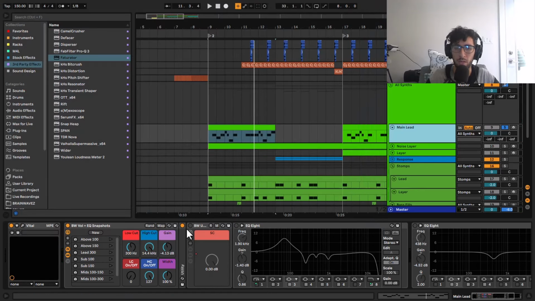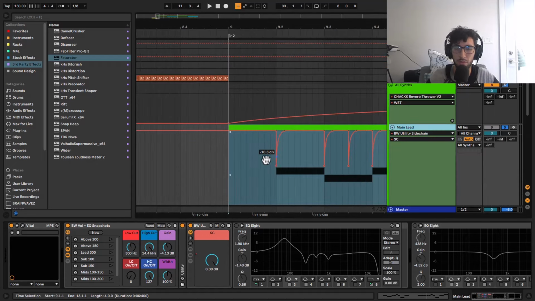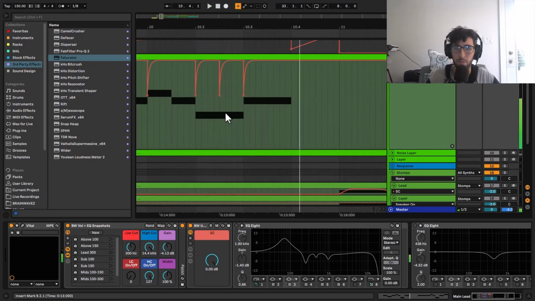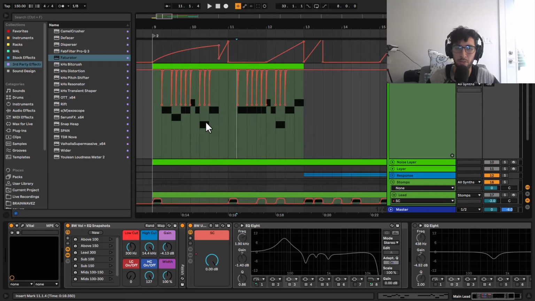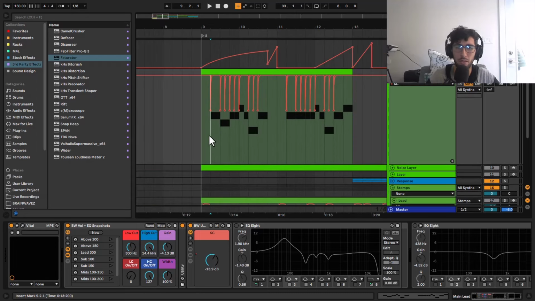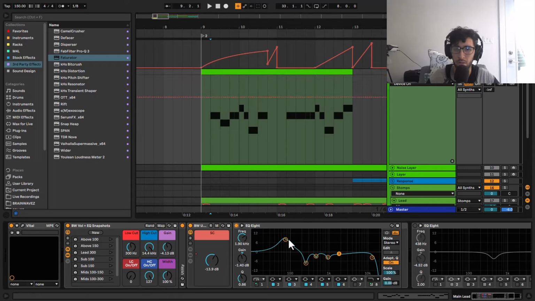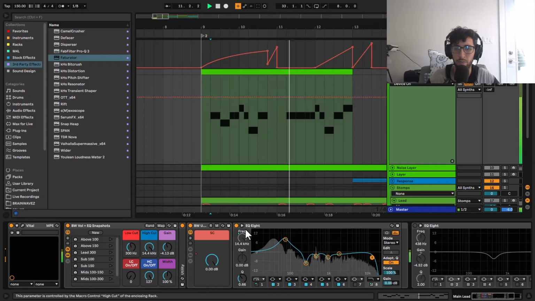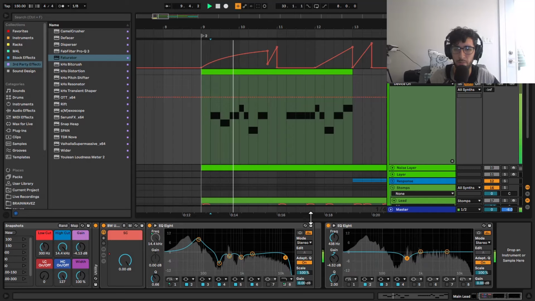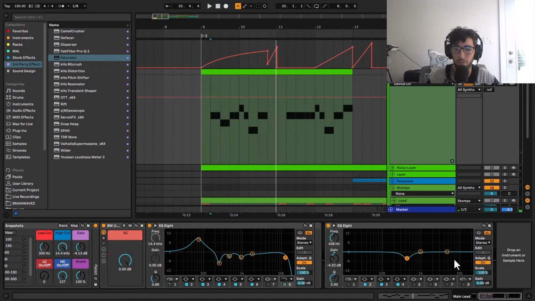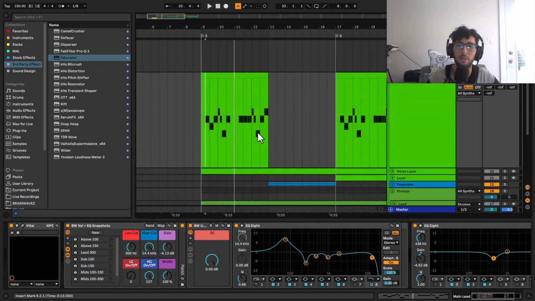Then I went and did some volume controlling here, very subtle, maybe even unnecessary, but I just did these little volume automations at the beginning of some notes. Then I have this crazy EQ, boosting the subharmonic mostly, and then dipping some resonant peaks and cutting the very high end. So, you know, just taming the sound a little bit and then putting another one to control it even further. That's the base sound for the rest of the sounds in this project.